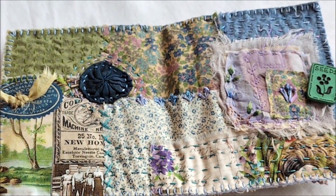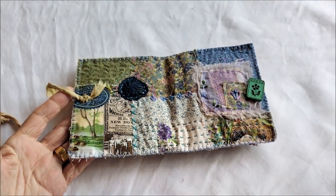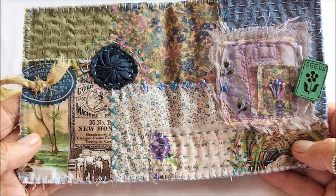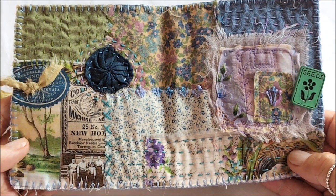Maybe I need to go out a little. Oops, just to get it right. There we go. That's what the overall look is. And if you hear that in the background, it's my washing machine.